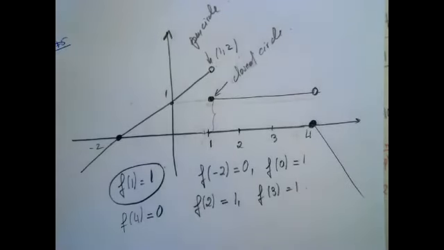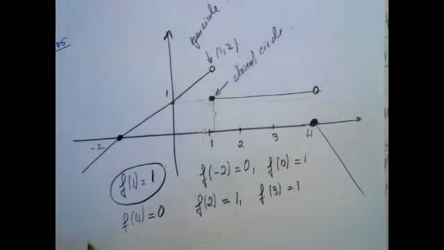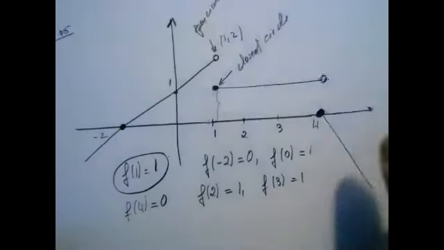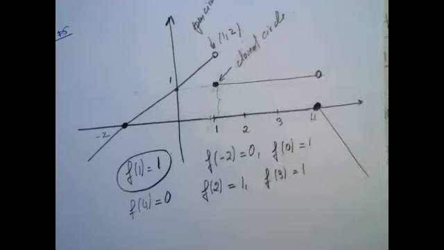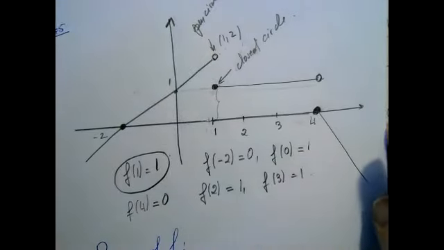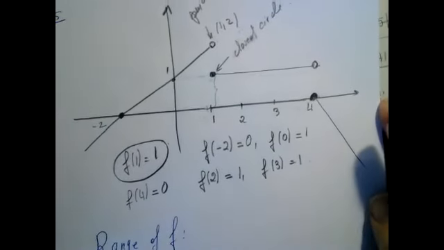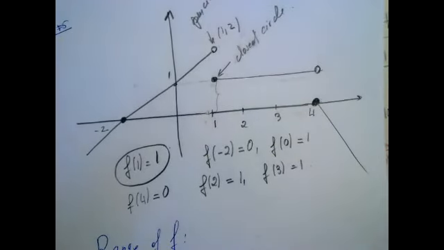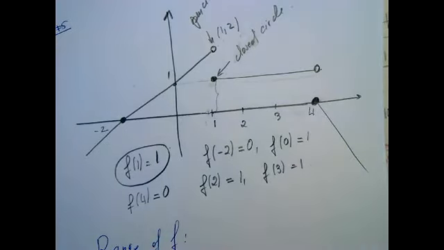Now, since we're dealing with domain and range, what's the range of this function? I'm not changing the definition. So it's a weird function, but we're going to start working with that very soon, actually. So what's the range? It's really bizarre, but what's the range of this function? It means what are the output values of this function?